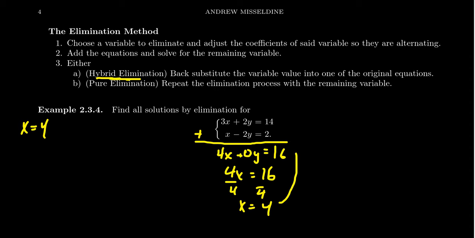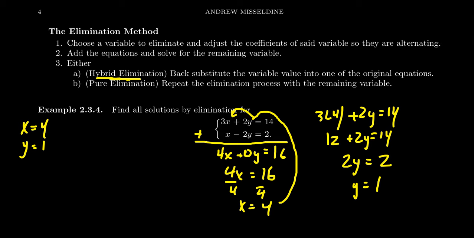You're going to take X equals 4 and plug it into one of these equations. And so then you're going to get 3 times 4 plus 2 times Y equals 14. You'll notice there's no more X. You just have a Y. You get 12 plus 2Y equals 14. Subtract 12 from both sides. You get 2Y equals just 2. And so divide by 2, you get Y equals 1. Or in other words, the solution to the system is 4 comma 1.